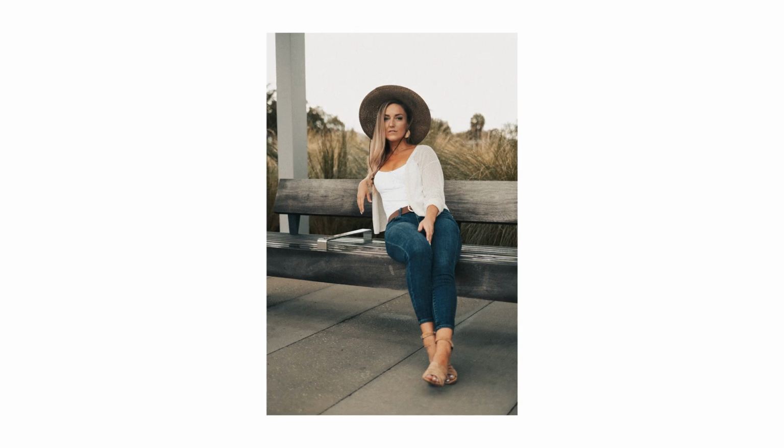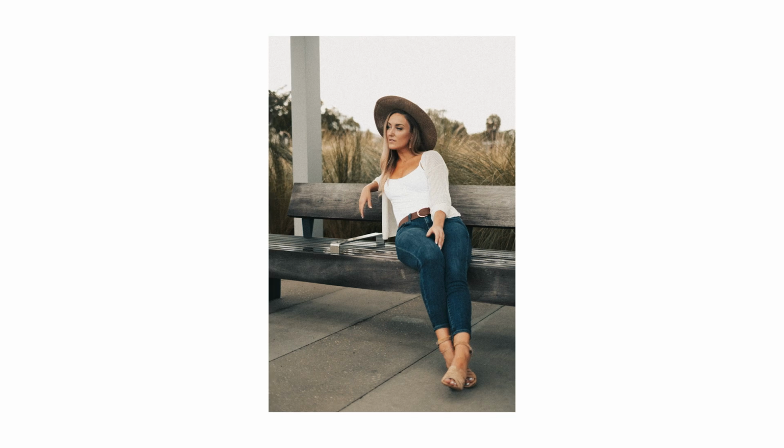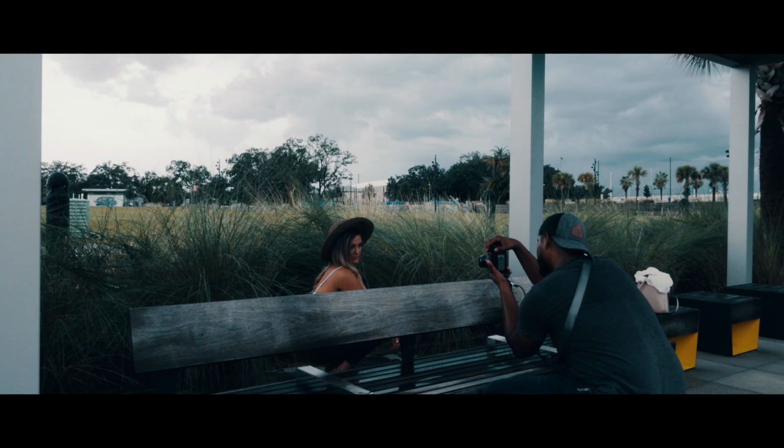And also, anytime you see something in the image that you don't like, for example, I didn't like the strings coming out of the hat, just ask her, hey, if you can hide it and put it away, and that saves you time from Photoshop removing those things. Also in her hat, there was like a water stain, I guess, per se, and so I actually had to Photoshop that out. You might be able to tell where I did it, but I had to do it. I wish I would have noticed earlier, and if not, I would have turned it, and that would have saved me some more time in post-production. But that's just a couple tips right there and what I was thinking.